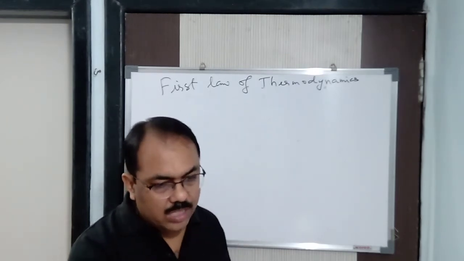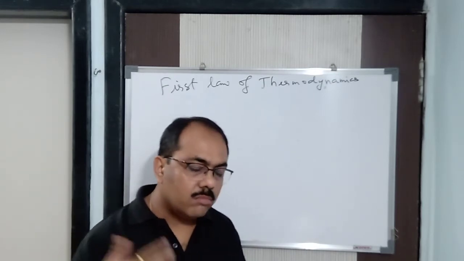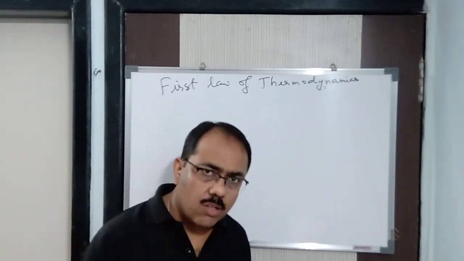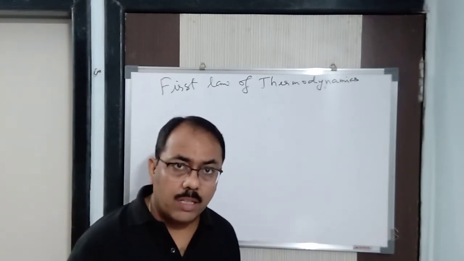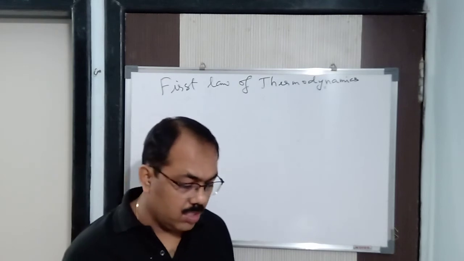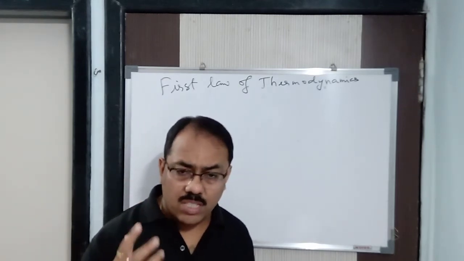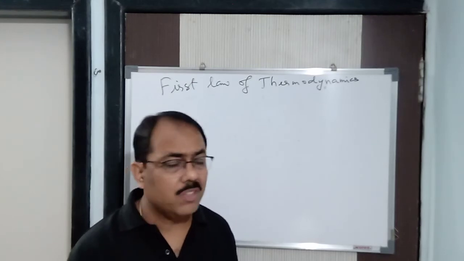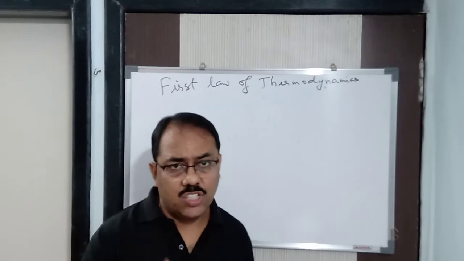Just now I said 1 calorie is equal to 4.184 joules. So you can say that. Clear? Or vice versa, it may be released also. Either it may be produced, endothermic, or it can be exothermic also. It may be released also. So hence we conclude this from the first law of thermodynamics.